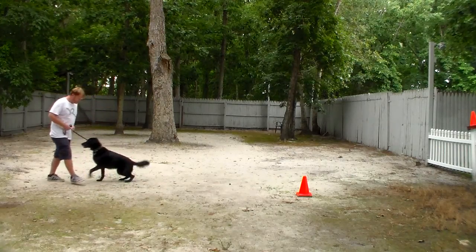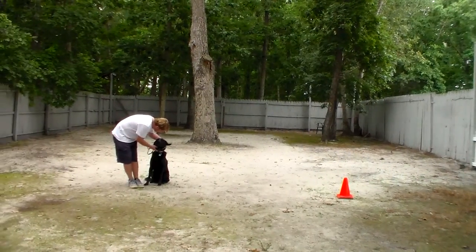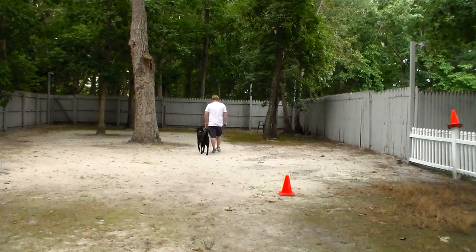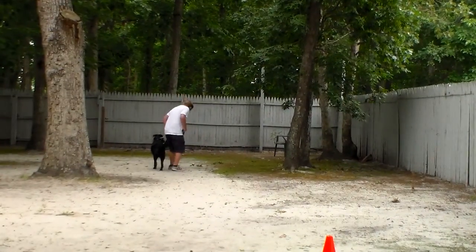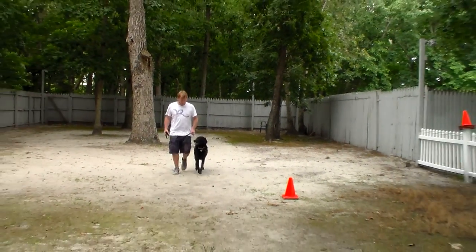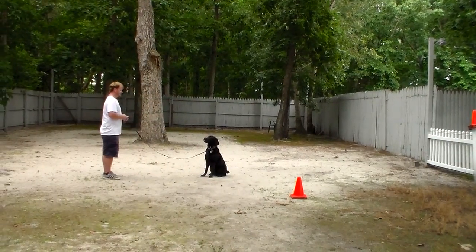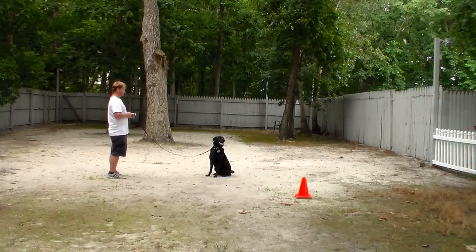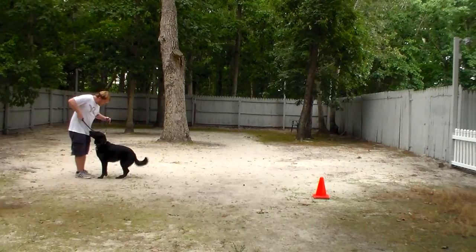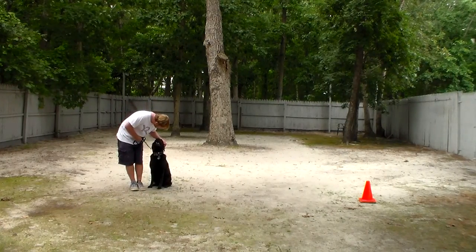The most important thing is that they learn to come and sit right in front of you and not put their front feet on you. All sporting dogs want to jump on you, so you want to make sure she comes and sits. She's done a great job here at school — they're really nice dogs. Rich backs away from her and then uses her name, lightens his tone, but don't get too crazy because you want her to come in a controlled manner and sit. Perfect — picture perfect. Back to heel and back sitting.